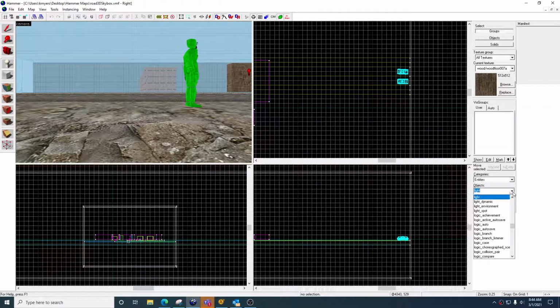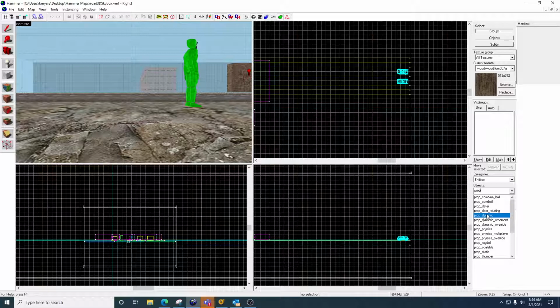So under objects, these are all the different entities in the game. And most of these we'll cover one at a time in lessons because something like logic compare is a logic entity that's required for programming. So for props, all the stuff in the games, there's three primary types of props. So if we type in prop, you'll see that there's actually a ton of different types of props. But for things in the game like furniture and telephone poles, things like that, there's three.